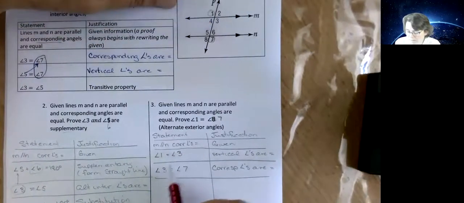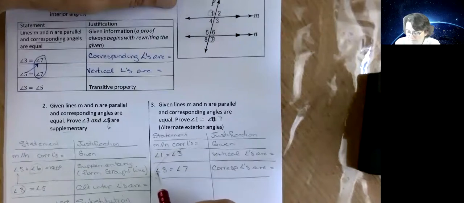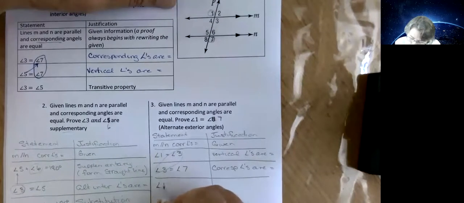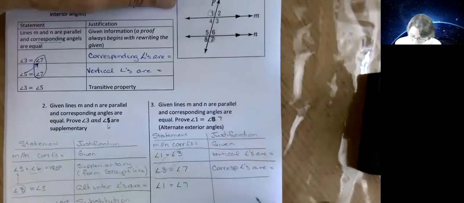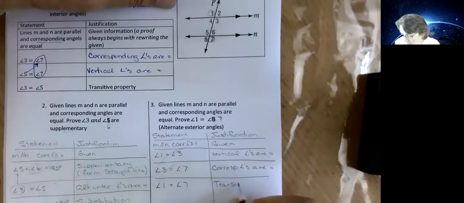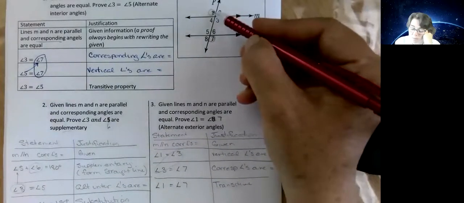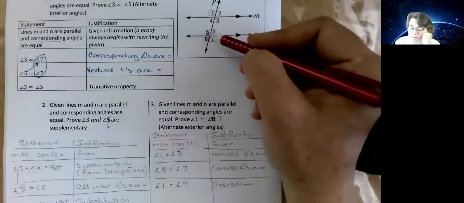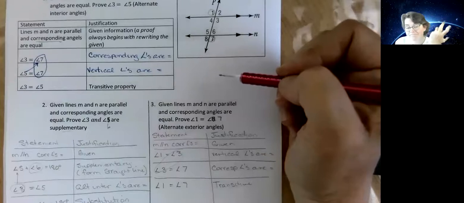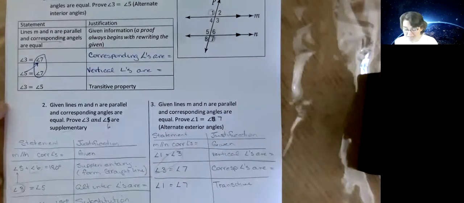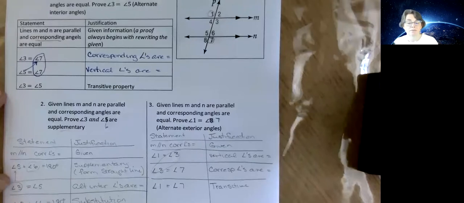And then we have 1 is equal to 3, and 7 is equal to 3. So if they're both equal to the same thing, then they're equal to each other. And that would be the transitive property. There is a lot of different ways we could prove this. We could have just as easily said that 1 and 5 are the same because they're corresponding angles, and then talked about those two being vertical angles. There's a lot of different options. You could go 1 to 3 to 5 to 7, that's just getting silly because it's adding extra steps that you don't need. So anyway, there is how to do some proofs.